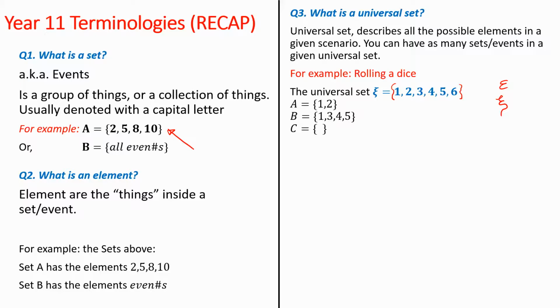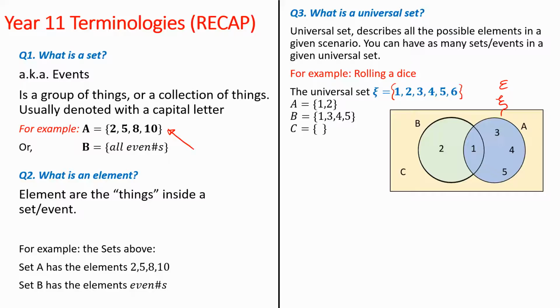Okay, so if you think of it visually, what I've just illustrated here, the universal set is the entire rectangle. So it has 1, 2, 3, 4, 5, and I'm missing a 6, which I'm going to put somewhere. Okay? And therefore, this is my universal set. The rectangle represents my universal set, and all these circles are your sets. These numbers are your elements.